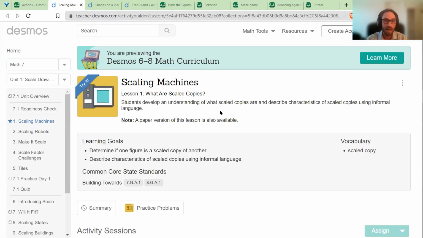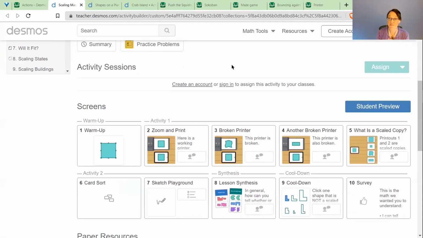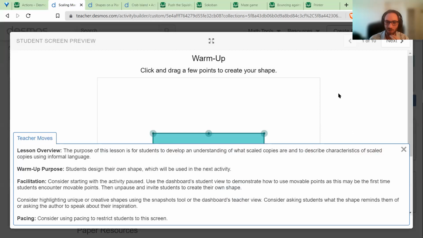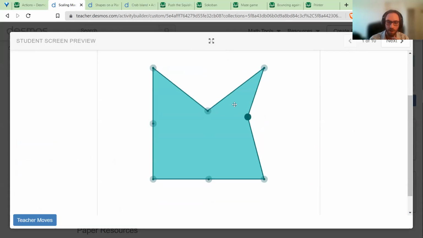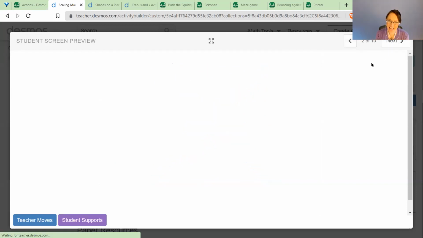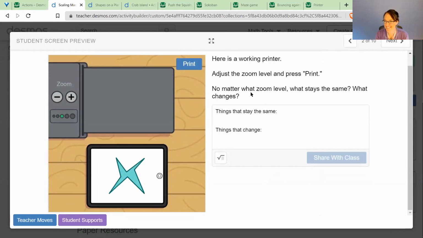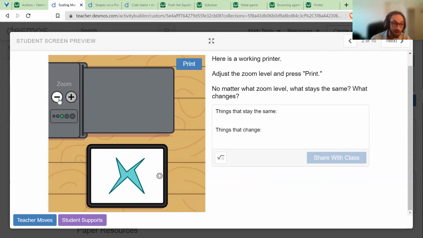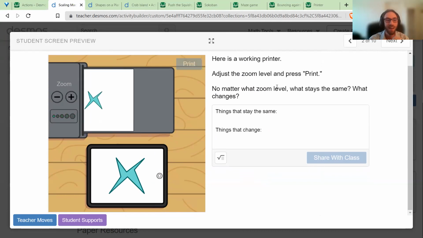So I'm just going to check that box and start with some of the places that it exists inside of our curriculum. This is grade 6. Nope, this is grade 7. It's the first lesson of the whole year in grade 7, and it actually uses actions. This is really cool. So screens 1 and 2 here are part of this experience. I will make myself a lovely little star. That's not what stars look like. That's okay. It's an X. It's an X, sure. A butterfly. And then on screen 2, I can hit print and get a copy of that image, but that's not the action part. The action part are these plus and minus buttons where I can get a scaled copy of my image.